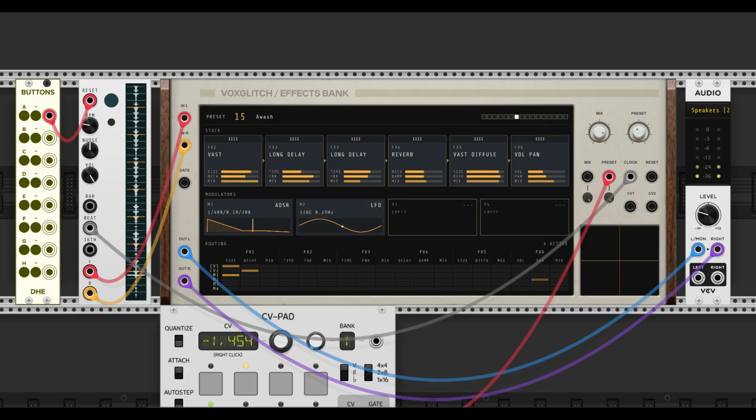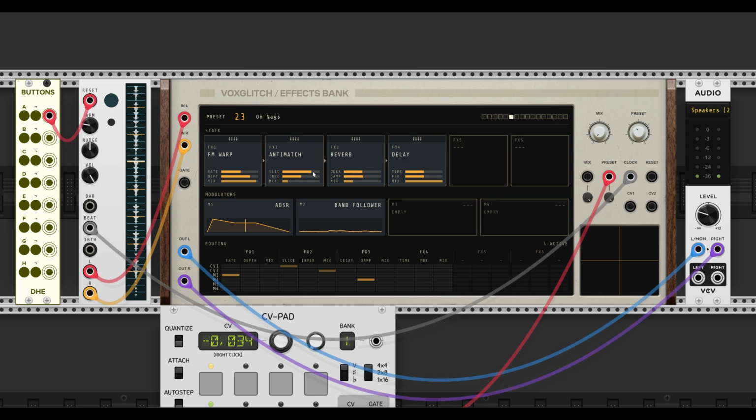Let's start from scratch. I've just added Effects Bank to an empty VCV Rack patch. To get the module running, you need to do three things. Connect an audio source, connect the outputs, and turn the mix knob up so you can hear the processed signal. This module excels at clock synchronized effects, so let's provide a clock input as well. I've got a drum loop running through it right now. Let's play it dry first. And now let me bring up the mix knob.